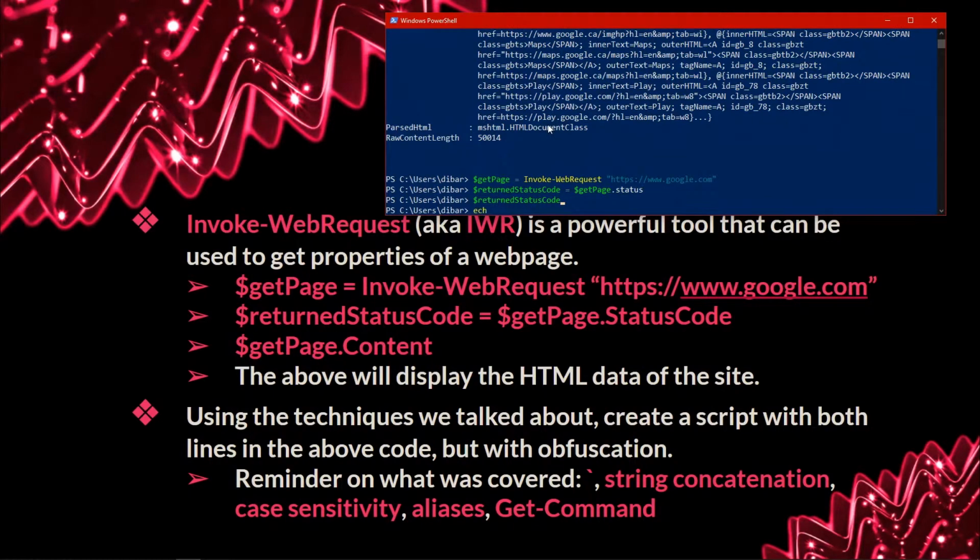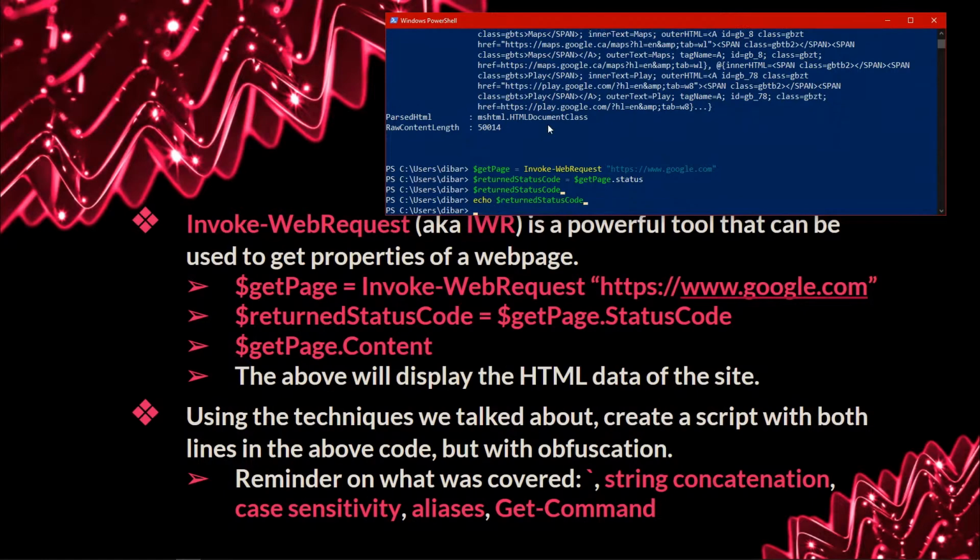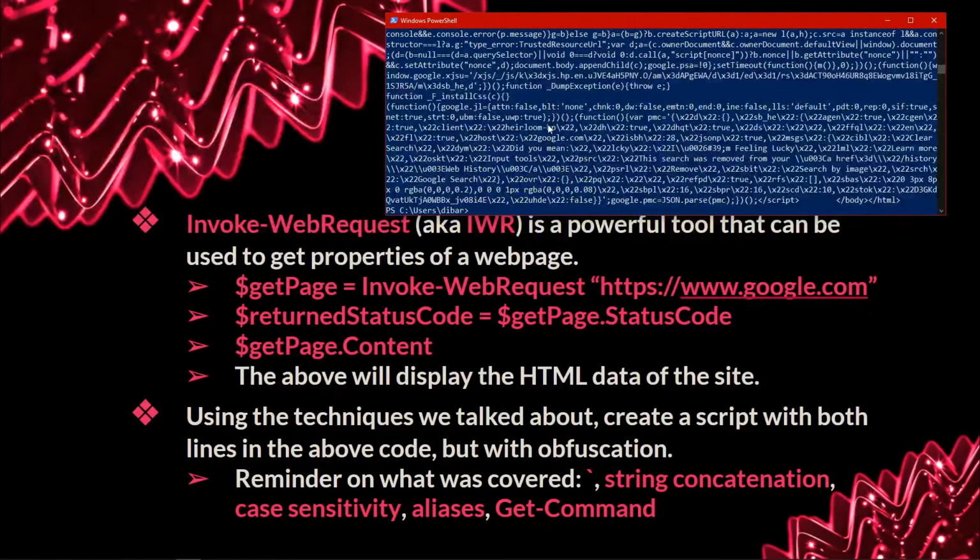In this case, we're just going to echo what's inside of there, which should bring back 200. If you also do GetPage.Content, you'll also find out the content of the web page, which is all this stuff.